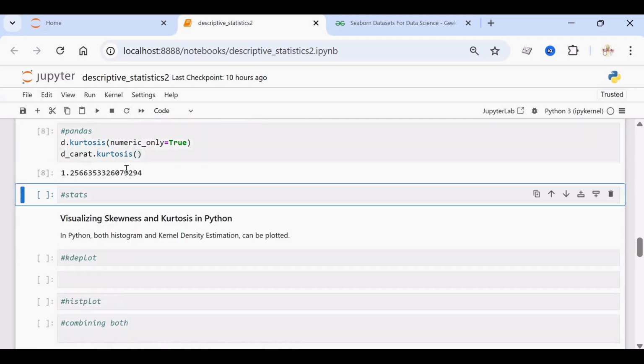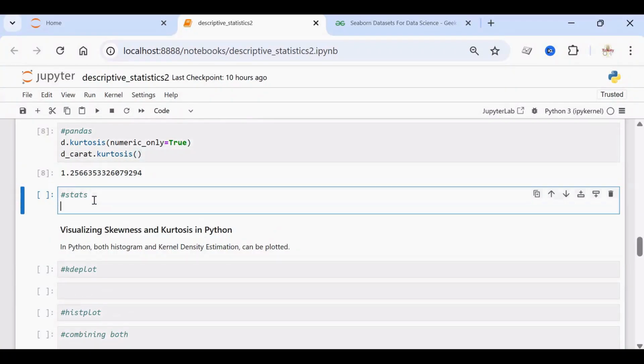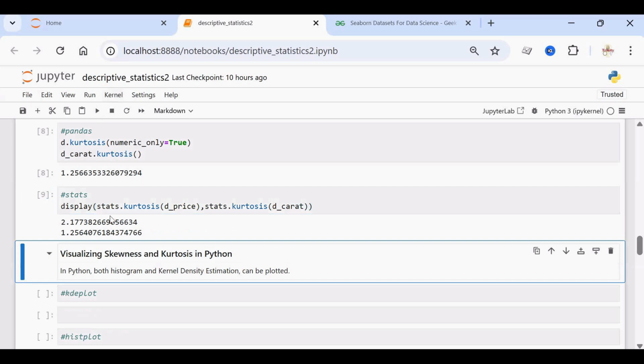So this is the kurtosis for d['carat']. We can also obtain this kurtosis using the stats subpackage, stats.kurtosis. We can find it for d['price'] as well as for d['carat']. So this is for d['price'] and this is for d['carat'].